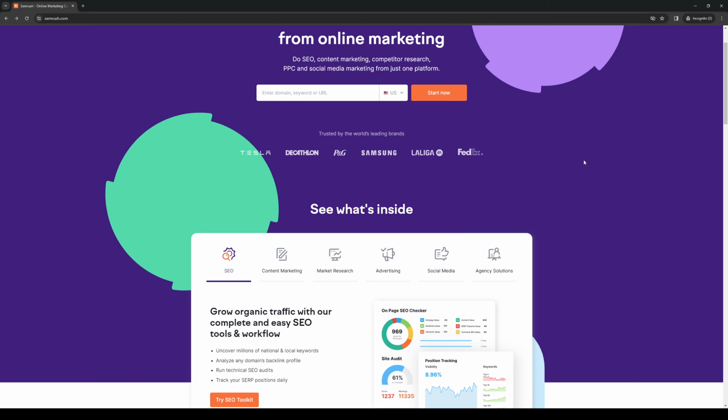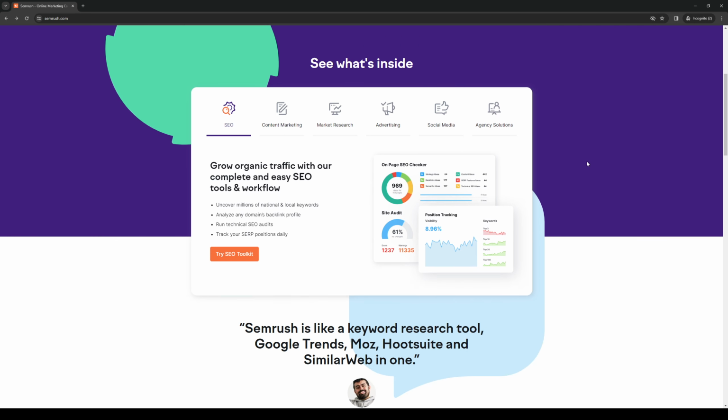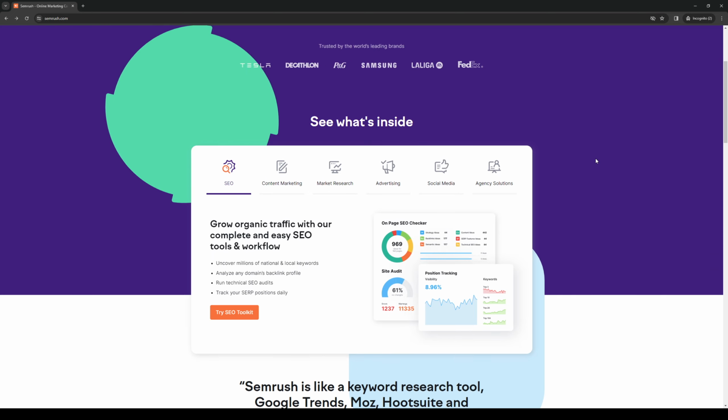So what SEMrush does is it collects all of this data that is tied to a lot of different search engines like Google, Bing, Yahoo, basically any search engine out there that's worth their salt. And what it does is it collects this data and compiles it and lets you know which ones are the top search results or which one generate the highest amount of traffic. So it shows you statistics like CPC and PPC, or should we say cost per click and pay per click and stuff like that. So SEO actually comes into play a lot with analytics.